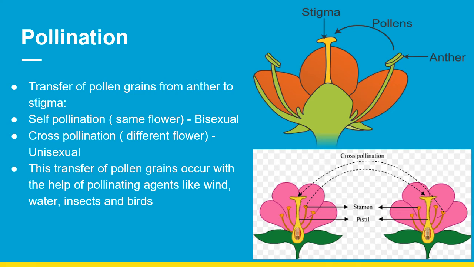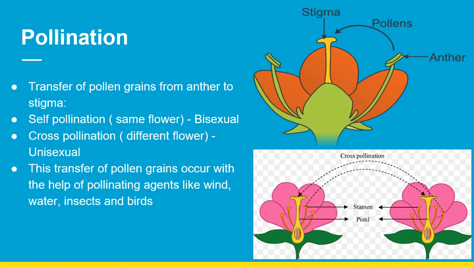Next term that we need to learn here is unisexual, where we know that the male as well as the female part is present in different flowers. Then the cross pollination, that is, earlier we have seen watermelon as well as papaya. They have a male plant as well as a female plant. There we cannot have self pollination. They need to stick to cross pollination only when the flowers are unisexual in nature.